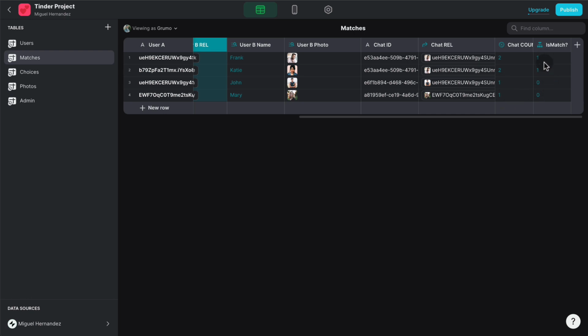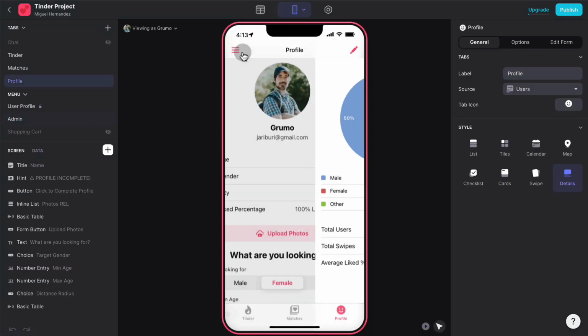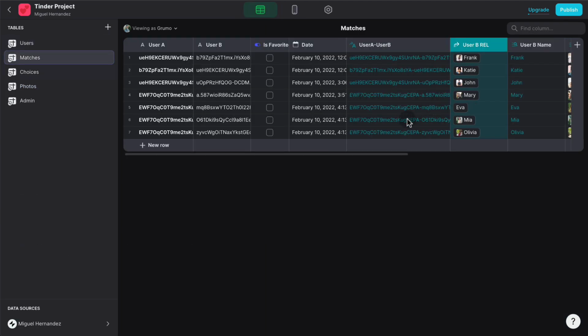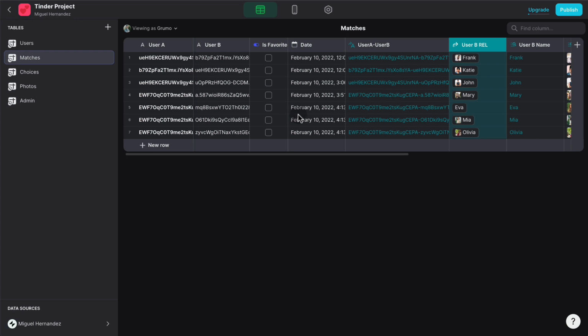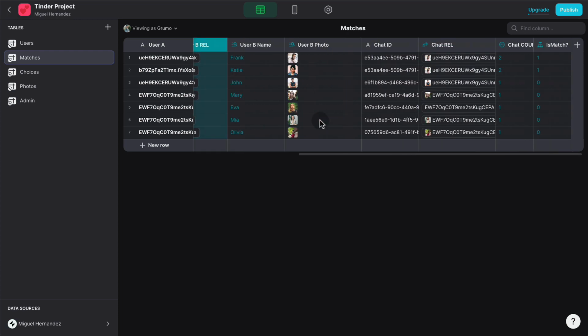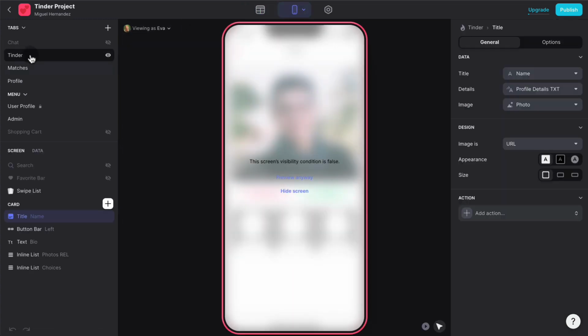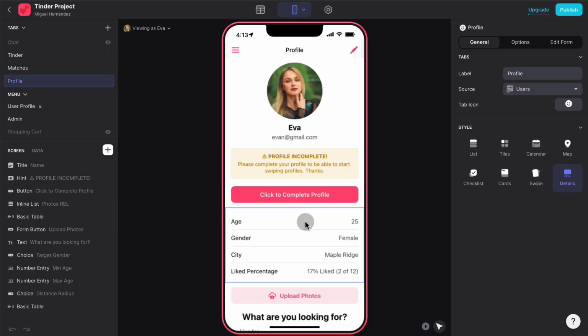Then what we can do is sum all the values once and divide it by 2, and that's the number of matches, right? Let me just like a bunch of people here. If we go to the matches, we can see we added a bunch of new rows. Of course, those girls have not liked me back, so there is no match there. Unless I go, let's say, to Eva, and then I'm going to pretend to be Eva, and she's going to like me. First, she has to finish her profile, of course.